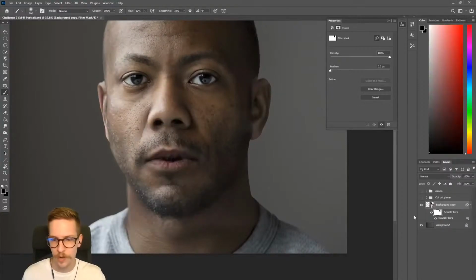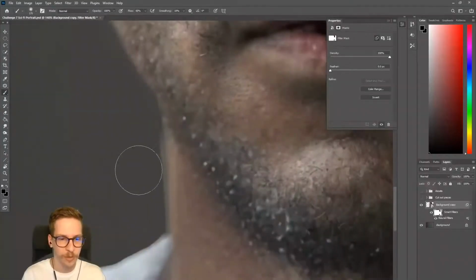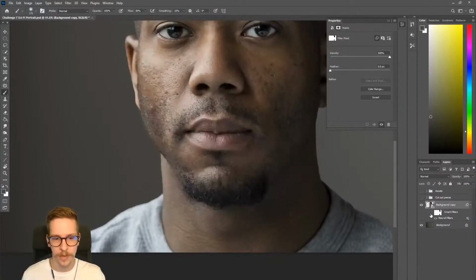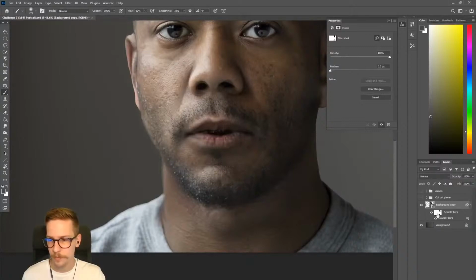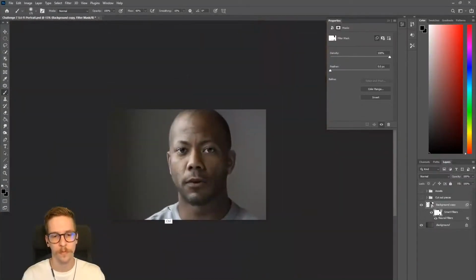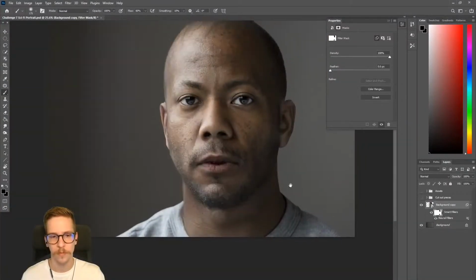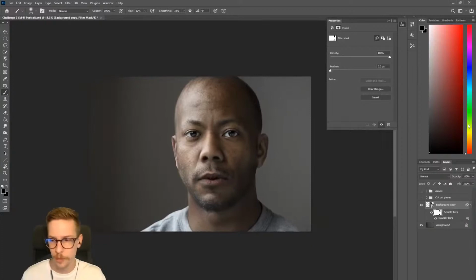I really like the contrast on the shirt there, just paint into that. Sometimes it does this double overlapping thing, so you can just paint like that. Whoops, I gotta be on the, yeah, there we go. Kind of see how the neck is overlapping. Yeah, I think that looks pretty good.